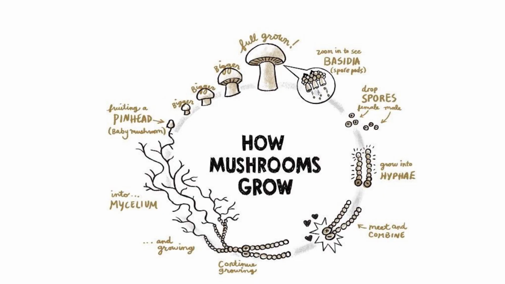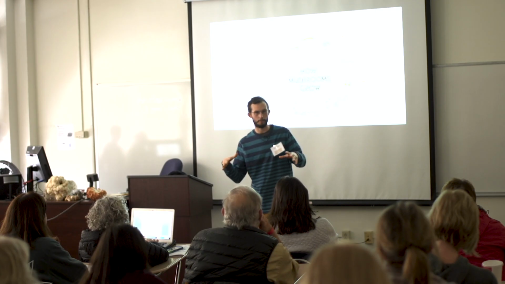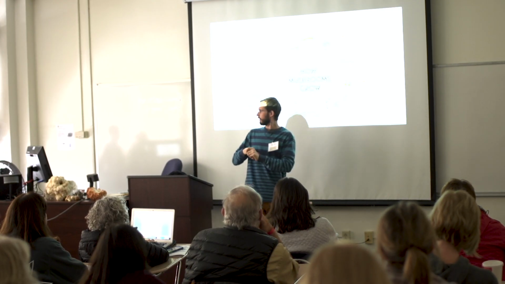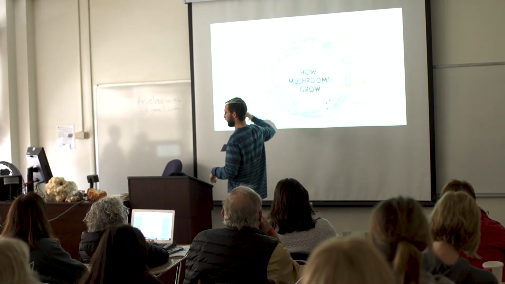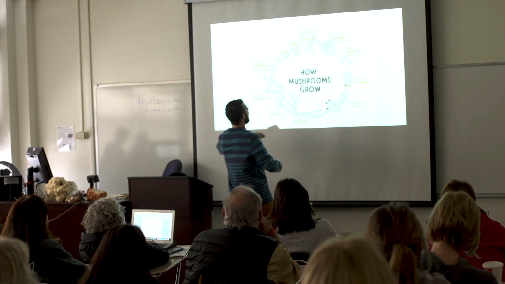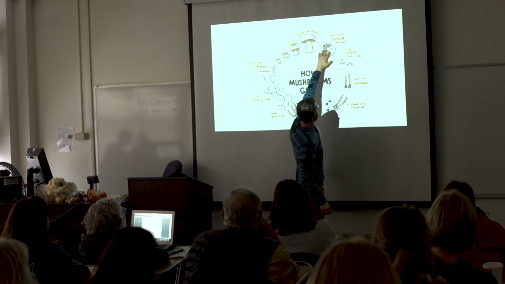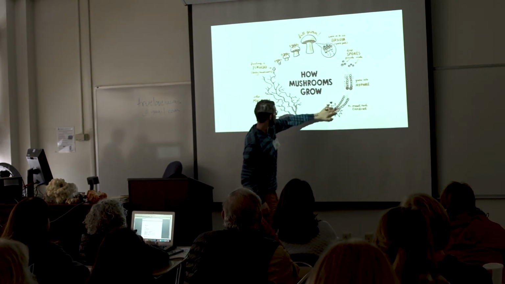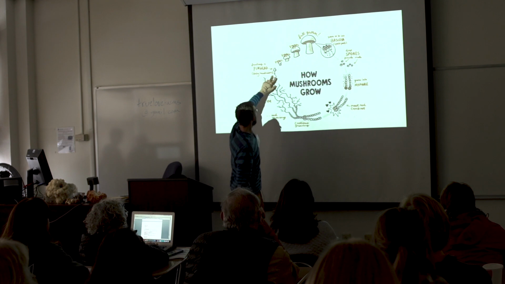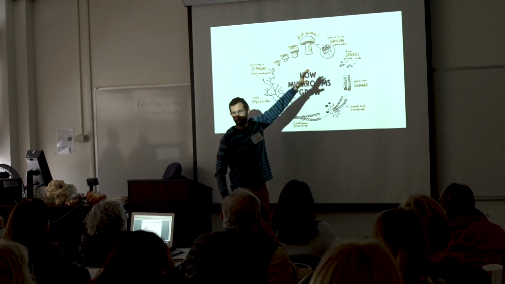Life cycle. Okay, so I want you to take away from this slide the difference between spores and mycelium. This is the biggest thing, and it's really important as cultivators to understand that spores and mycelium are very, very different. So this is a basic rundown of the life cycle. We've got spores coming out of the mushroom, germinate into mycelium. Mycelium fuses together, and then with the right conditions creates a mushroom.